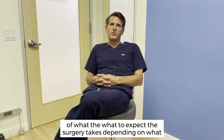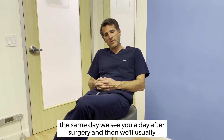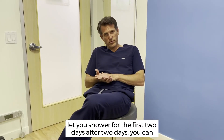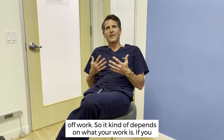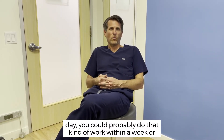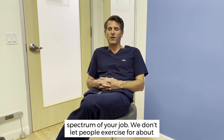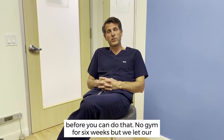In terms of what to expect, the surgery takes anywhere from five to eight hours depending on what combination of things we're doing. We typically do it as an outpatient — patients go home the same day. We see you a day after surgery, then at a one-week, one-month, three-month, and six-month follow-up. We don't let you shower for the first two days; after two days you can shower and get everything wet. We don't like patients to soak in water for about four weeks. For time off work, if you work at a desk you could probably return within a week or two. If you have a more active job — nurses, people who are on their feet and lifting — it often takes more like six weeks. We don't let people exercise for about six weeks so that muscle repair can solidify, but patients can walk as much as they want to.